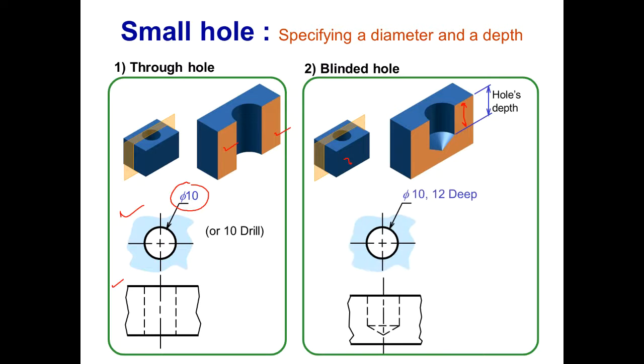So अगर आपकी depth given है, then it's understood कि जो hole है that is not a through hole, it's a blind hole. तो वो आपके पास डायमीटर के साथ जो लोकल नोट है उसमें ये भी बता दिया कि इसकी कितनी डेप्थ है. अब यहाँ पे आपके पास जो लोकल नोट थे it's only given the diameter that was 10, लेकिन इसमें 10 के साथ 12 डीप भी लिखा हुआ है, which shows कि जो 12 डिस्टेंस है that is basically the depth of a circle. That shows कि ये जो होल है that is not a through hole, that is a blind hole, और उसकी जो डेप्थ है that is 12. और इसमें इंपॉर्टेंट चीज़ ये है कि इसका डायमीटर, उसकी जो डेप्थ है, that are also given in the circular view.